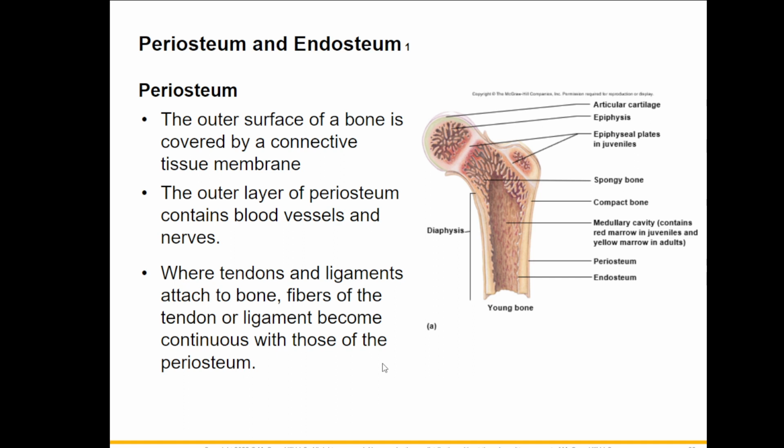Next, I want to introduce to you the periosteum. So the periosteum here, no, it is the outer surface of the bone. Siya yung outermost covering of the bone. So it is composed of a connective tissue membrane, and the periosteum contains your blood vessels, your nerves, no? That's why when you hit somebody, you will feel pain because there are also nerve endings at the outside of your bones.